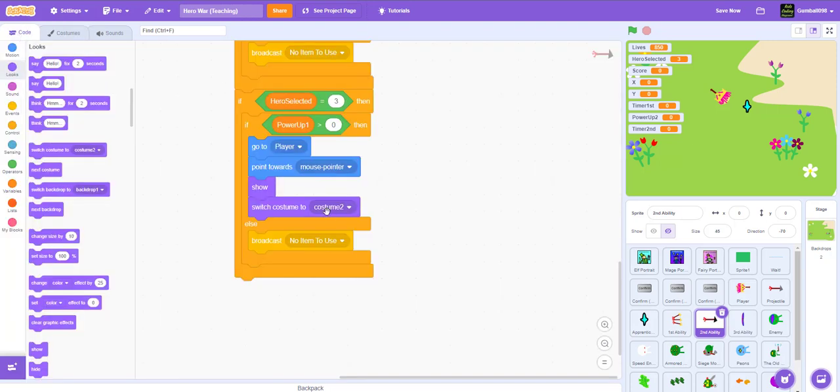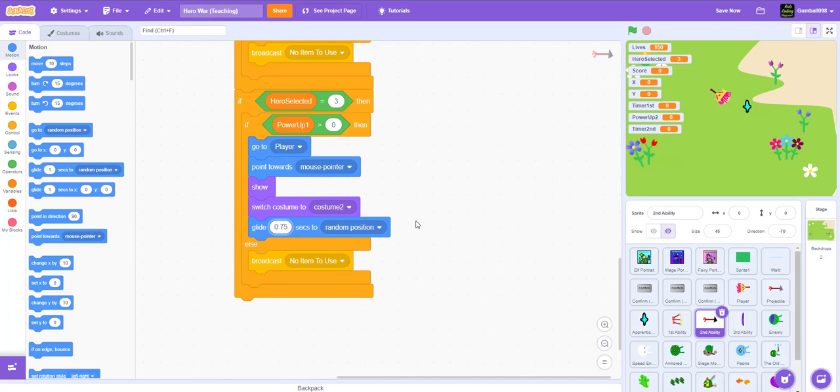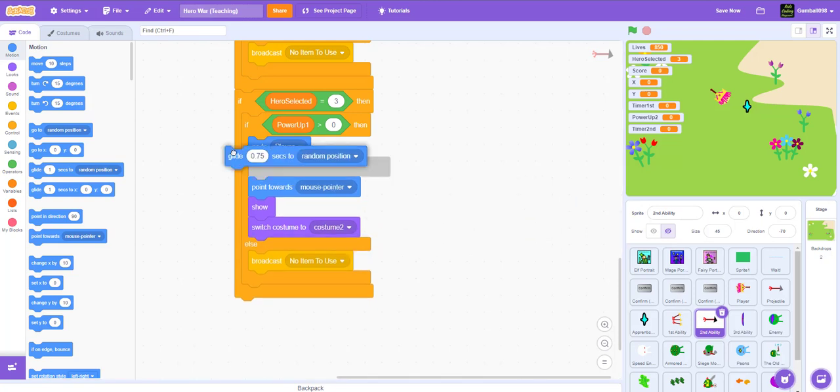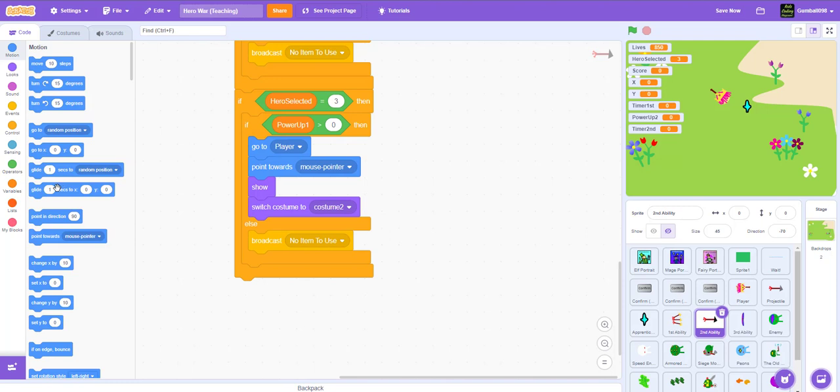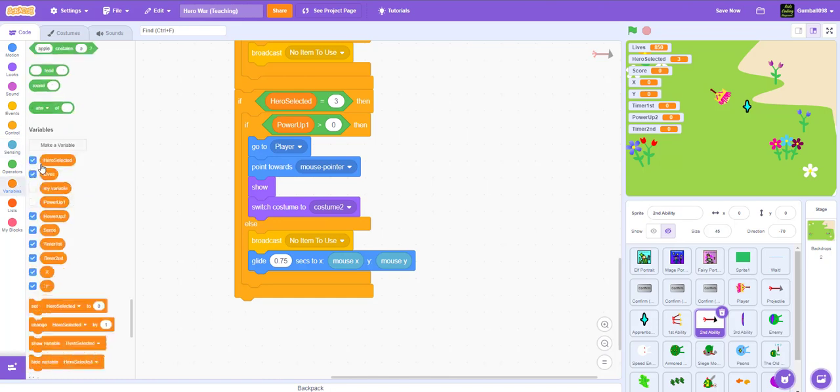And it will glide. So take this. Glide 0.75 seconds to, oh, wrong one, sorry, that's this one, with the X and Y. So glide 0.75 seconds to X, mouse X, and then mouse Y.